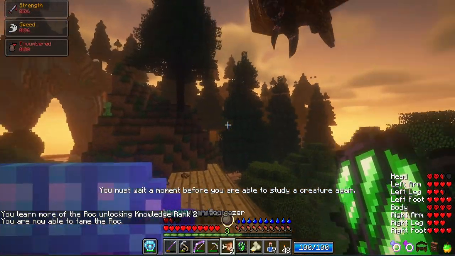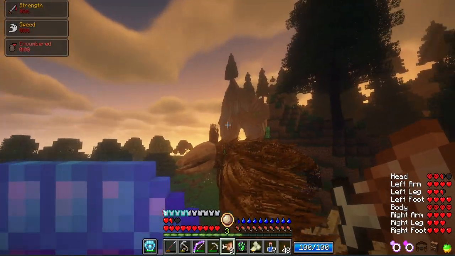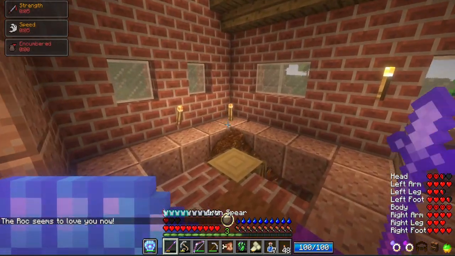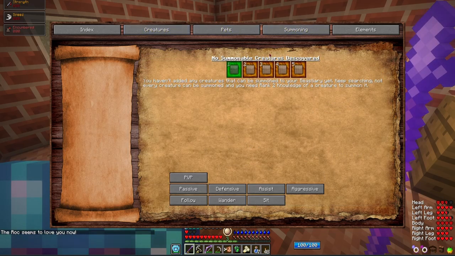Did I tame it? Come back. I got treats for you. No. Oh, you're in here. Yes. I tamed it! Yes! I got a pet! Alright. This cannot die, dude. Holy crap. Passive. Sit.